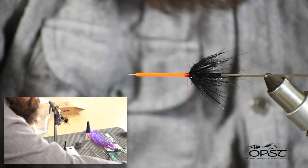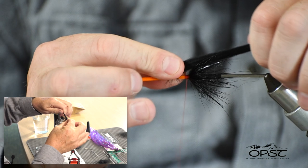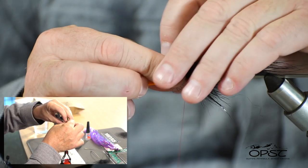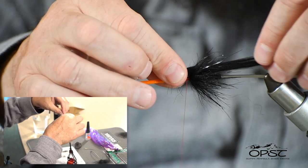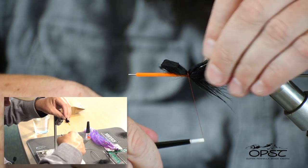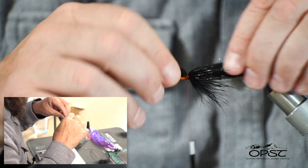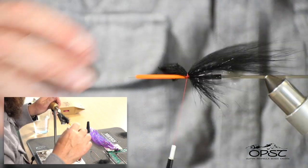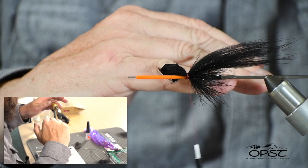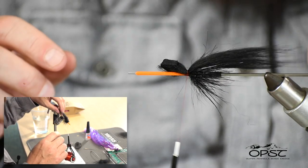Now we're going to throw in the hair wing. I'm using Hairline's Fin Raccoon Zonker Strips — they come in long zonkers and you cut off the chunk you like. This is going to be a pretty short hair wing, probably an inch and a half to inch and three quarters. This is an early summer fly. I'll do some loose gathering wraps, then turn my rotary vise to look over the top and make sure everything is centered. This hair wing is going to keep the fly riding the way you want — if it's cocked off to the side it won't ride through correctly. I'm liking what I see here.